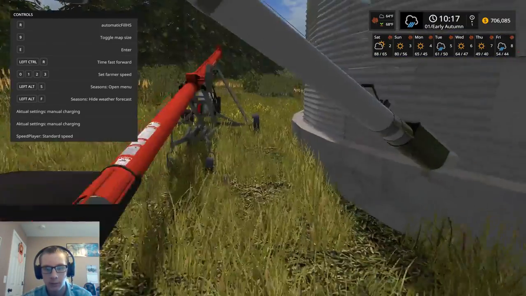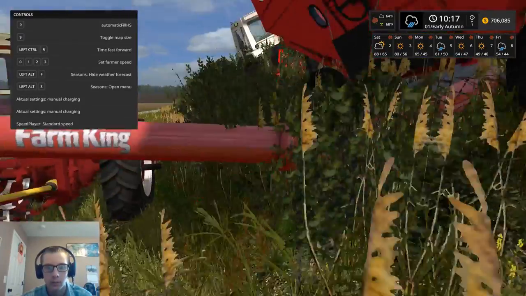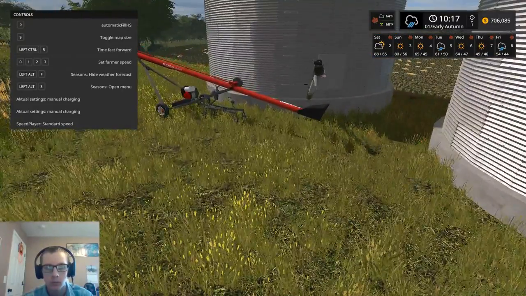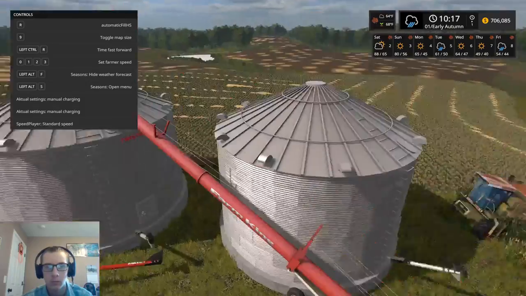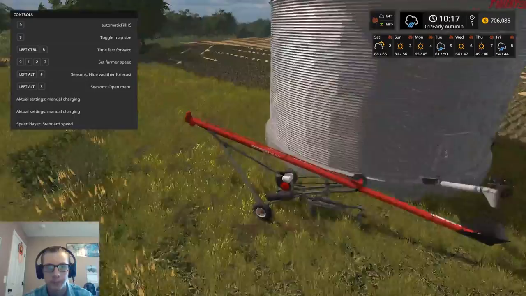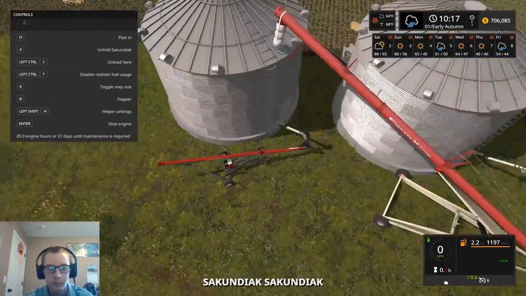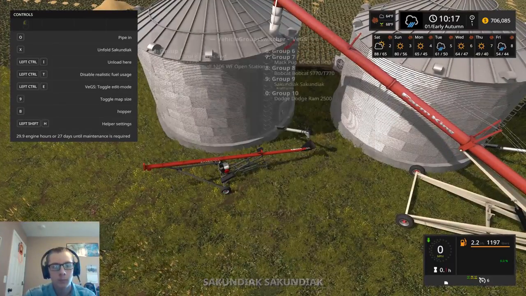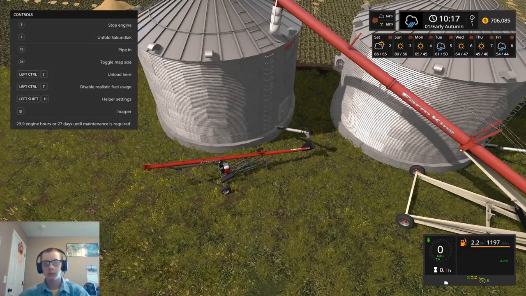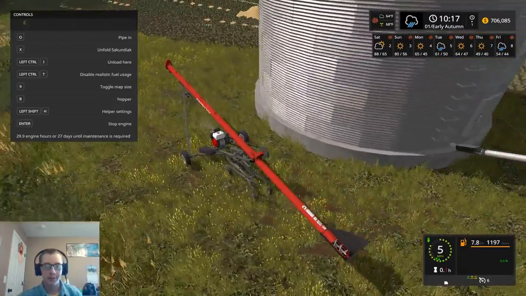I don't see it piled in there. And there's no pile right here either, I don't see. It did go into the auger. So, what? I don't know what that's all about there. Yeah, this is still showing straw. Well, that's really annoying.